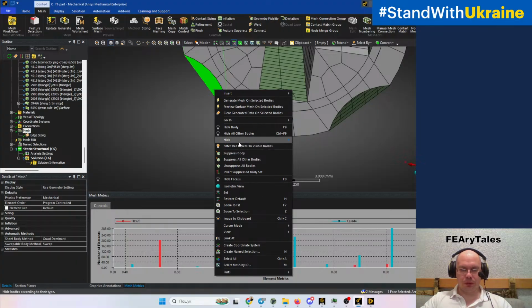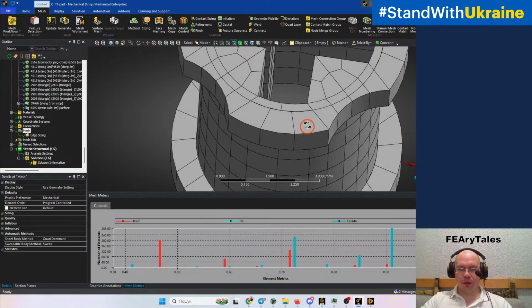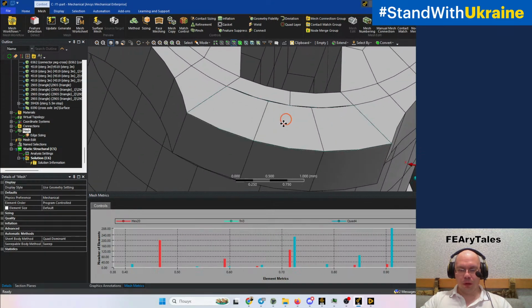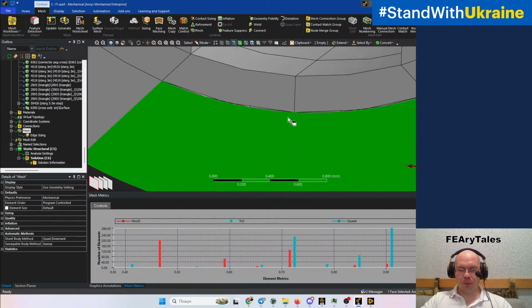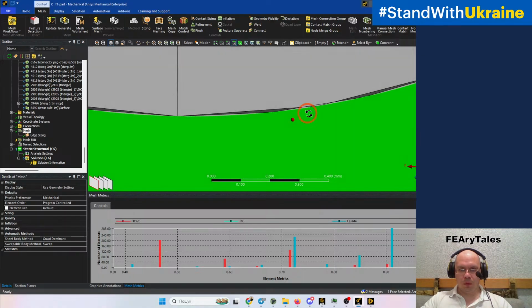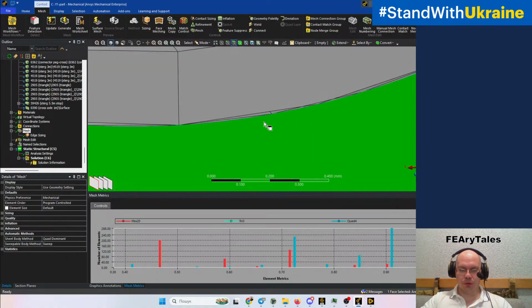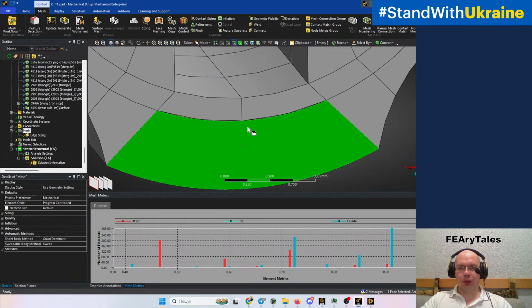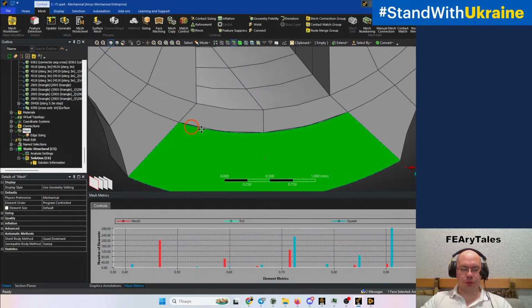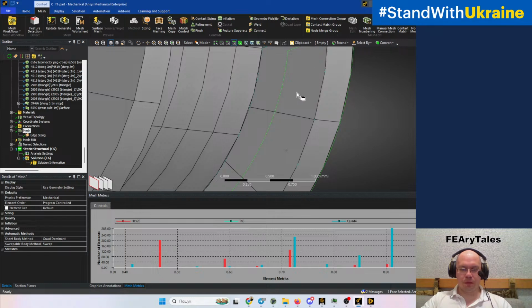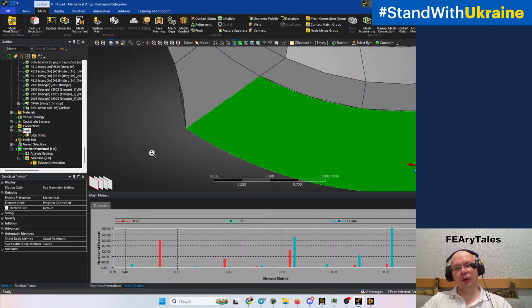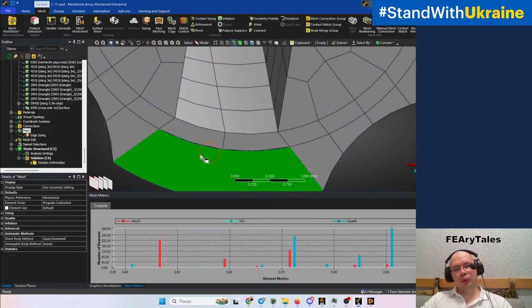Just a moment. I see here the problem with the mesh. And it's strange because it must be split, the way we will have the same situation like here.